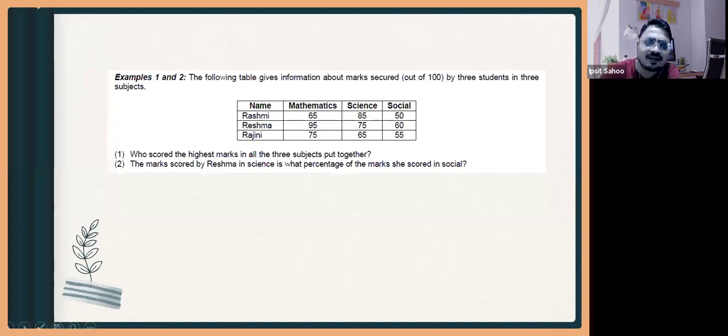So let us see the first example. This is an example of a table. All of you try this first, then we'll be discussing this. Try this in EOA. I'll be telling you how to calculate this without calculation, how you can do this effortlessly. Let us see this. All of you just try this and write your answer in the chat box.